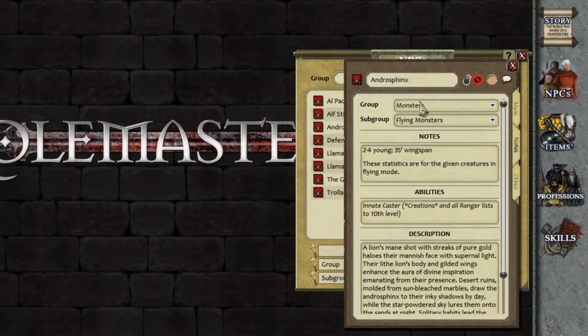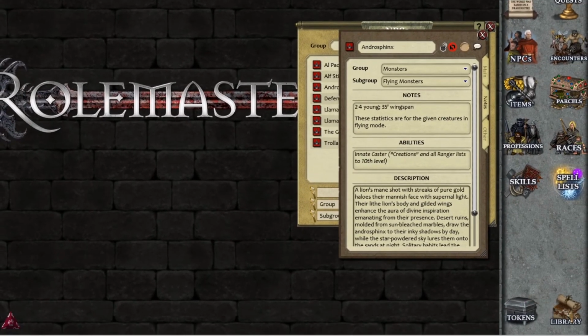Notes. Well, first of all, you've got your groups, your main groups. What does it belong to? What are the subgroups that it belongs to? Then you've got 3 free form fields. So make your own notes on it. What abilities does it do? What's the description? Now, if you forget about abilities, just go to your library.